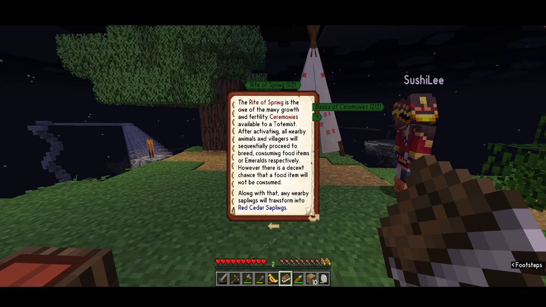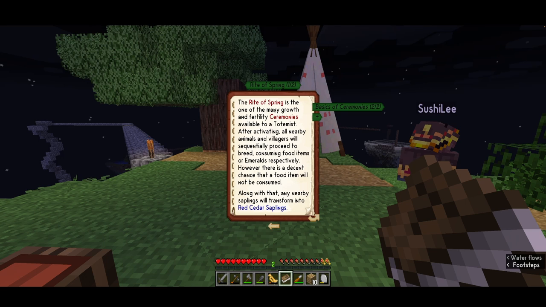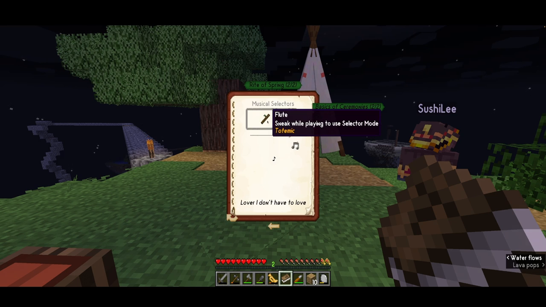Alright, never mind. Continue. The Rite of Spring is one of the many growth and fertility ceremonies available to a totemist. After activating, all nearby animals and villagers will subsequently proceed to breed, consuming food items or emeralds, respectively. However, there's a decent chance that a food item will not be consumed. Along with that, any nearby saplings will transform into red cedar saplings. Ooh. We need a flute and a totemist drum. I got the drum.